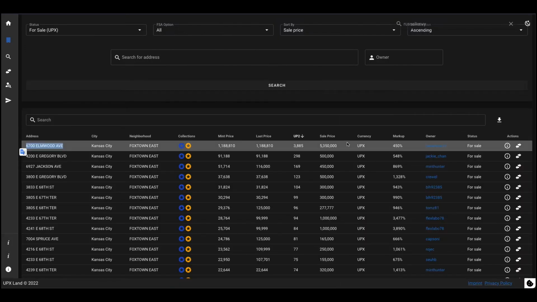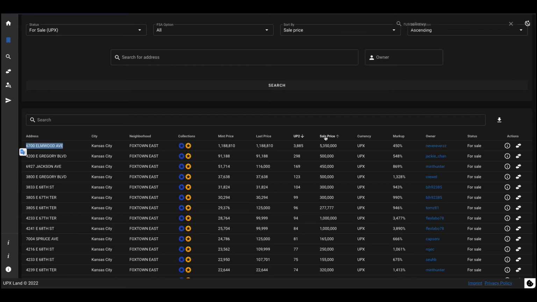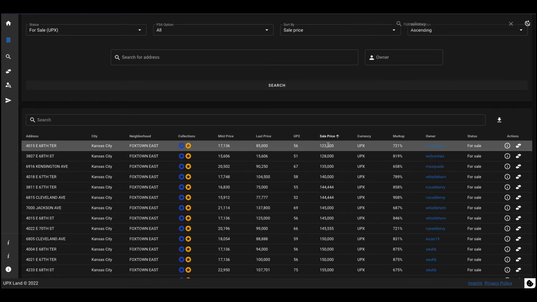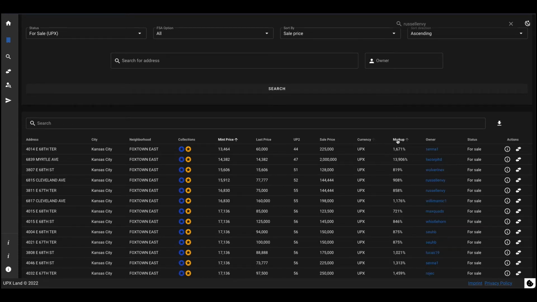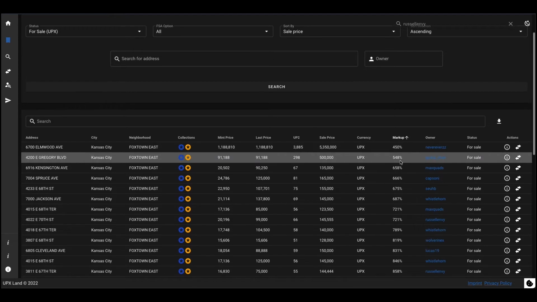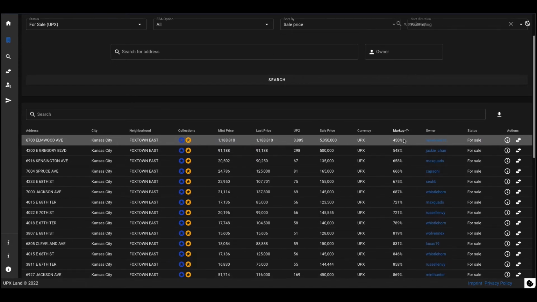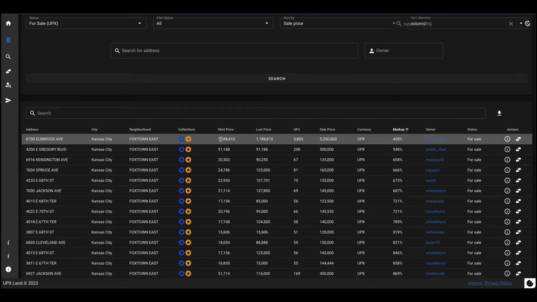But you can see, you can sort, and the floor is going to be the cheapest. So the ceiling, the highest, is 5 million UPX, crazy. But you can search by UP2, you can search by mint price. So maybe you want to search by markup. Maybe you want to pay the lowest. It looks like the cheapest markup is 450%, and that's on that big property.